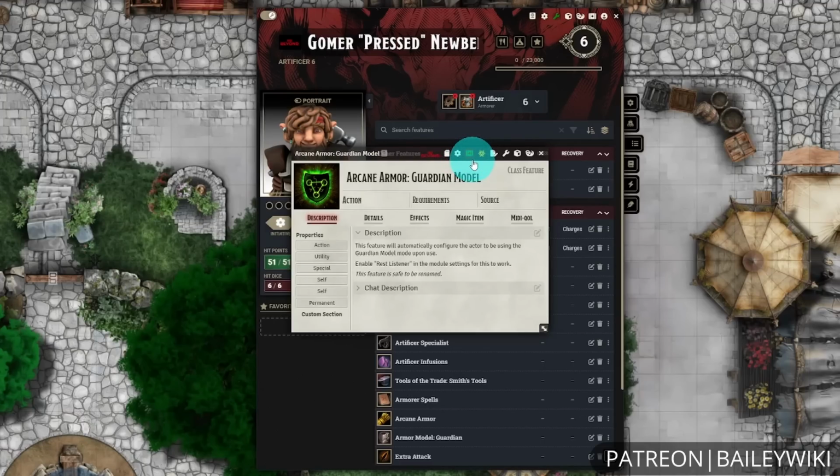There's a lot of different colors here. There are 3 really important ones to look out for. If it's white, that means that there is neither automation present nor automation available for this particular item. There may be other icons that are lit up indicating that there is some automation present, but Chris's Premades isn't handling that at all. That's worth keeping in mind because some of the things for Chris's Premades will replace by name. So if the name doesn't match right, it's going to think that there's no automation when there might actually be some. Yellow indicates that there is automation available.